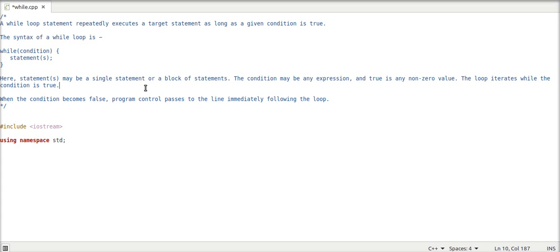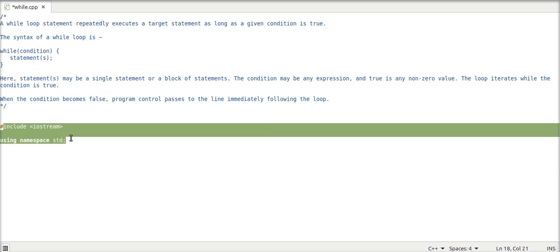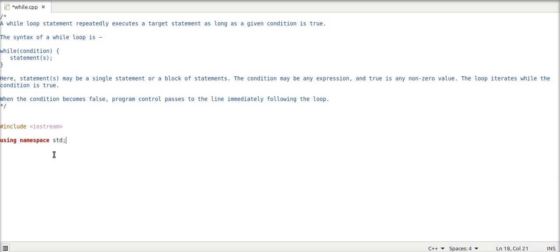Alright, so let's get started and write our example program. Once again, this is object-oriented programming, so I will create a class to do this. As always, we include iostream and using namespace std. And so let's create a class, and we'll just name it something kind of silly. We'll just call it While. It's not very inventive, but sounds pretty good.